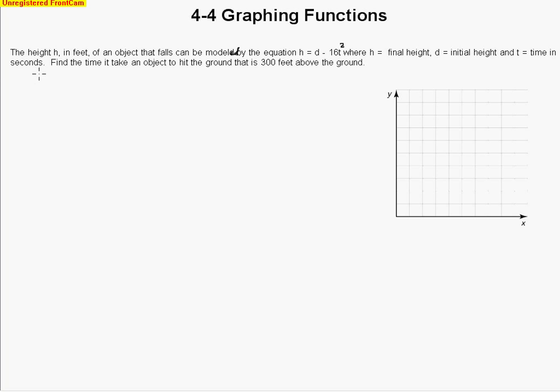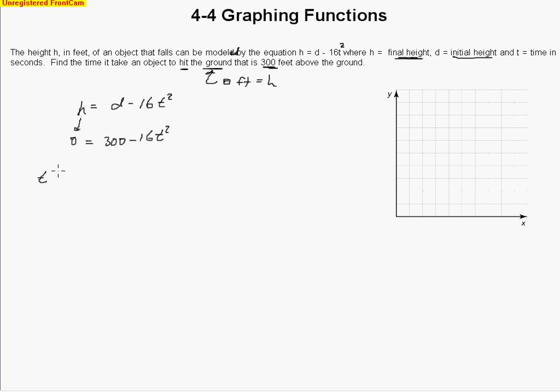And so what I'm going to do is find the time in which the object will hit the ground. And so the ground I represent as 0 feet. And so that's what I'm going to set h equal to. The final height is going to be 0 feet. So we're going to take our formula here: h equals d minus 16t squared. And I'm going to put 0 in place of the final height. d represents the initial height, so 300 feet. So it was 300 feet up, so I'm going to put 300 right there, minus 16t squared. So all I'm doing now is I want to find out when this height is going to end up being 0, and so I'm going to substitute some numbers in.